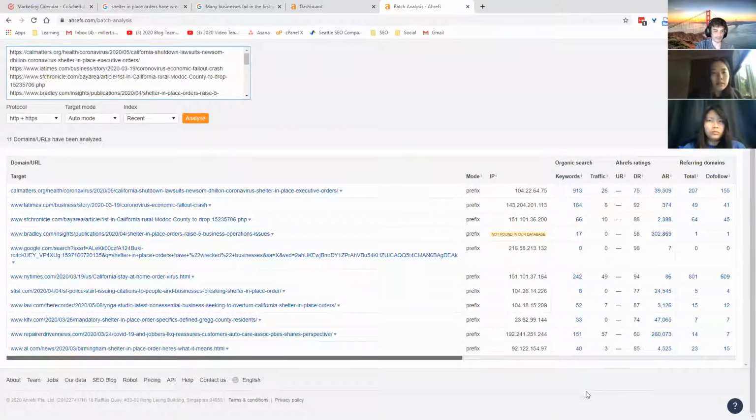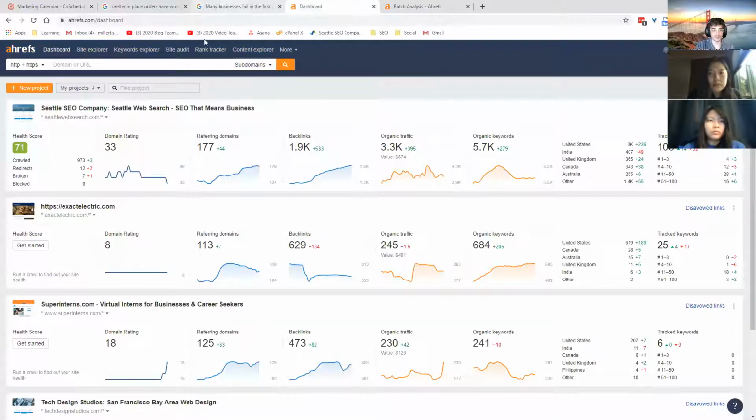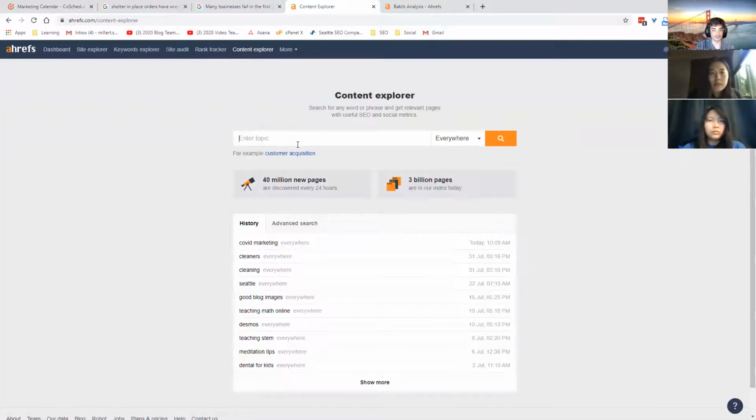I don't see a lot of traffic here, so I'm probably going to move on to another one, Content Explorer.